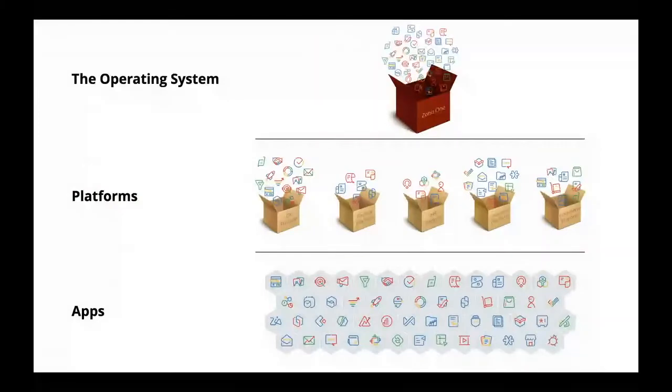So this is how we like to layer, or show, our product offering. Down the bottom, you have all of the individual applications, and I'm going to talk about 10 of those today. They are separate applications that you can buy as a standalone app. Then some of these apps are bundled into different platforms. So you can see the customer experience platform, finance, HR, collaboration, commerce. And that is where Zoho Remotely will fit into one of these platform boxes here.